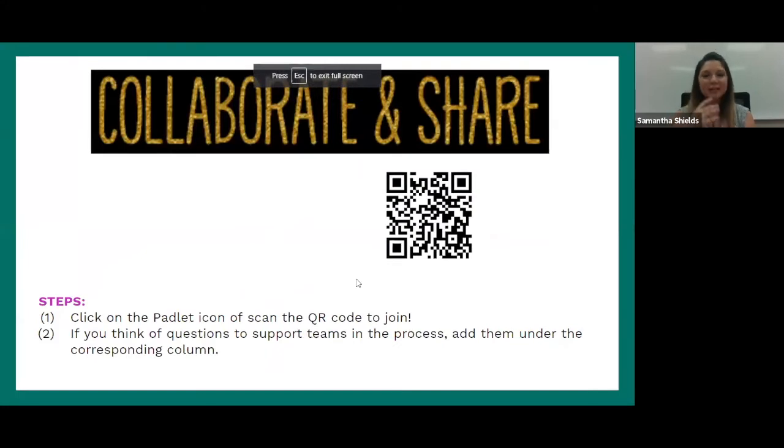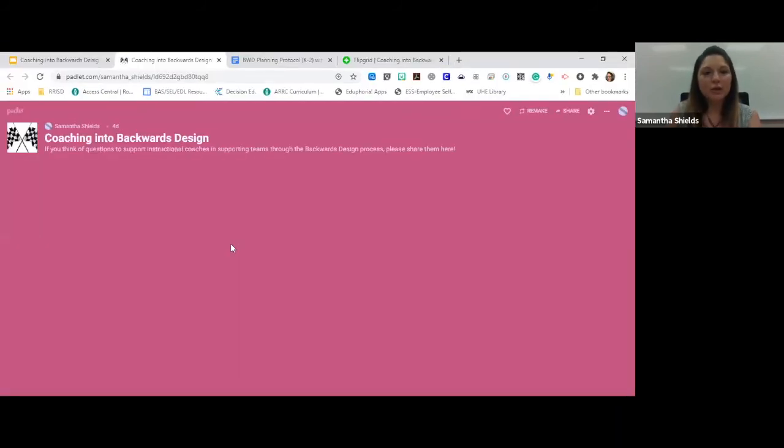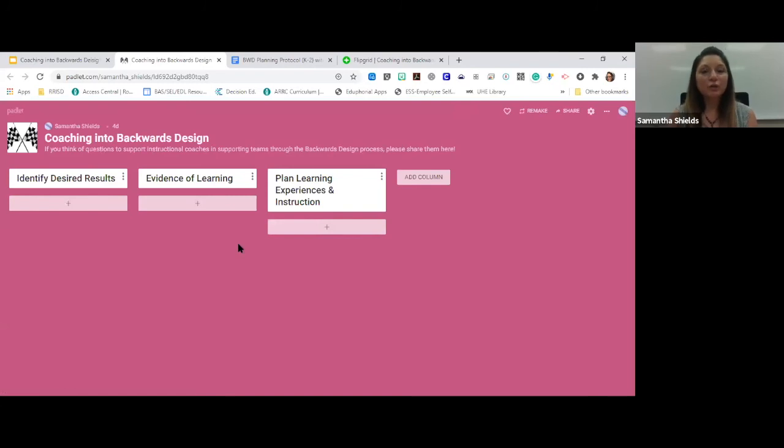All right, so here's the collaborate and share. And what I have here is another Padlet for you. So when you click on the Padlet icon, it's going to take you to our other board. The reason I have this one is because I wanted a space where you might have other questions that I can't think of, that you use, because we all think differently. And so if you have an additional question that could be helpful for each of us, so that we can learn from each other, which is the point of this presentation.